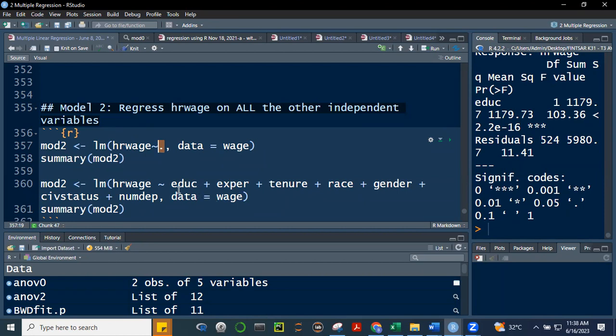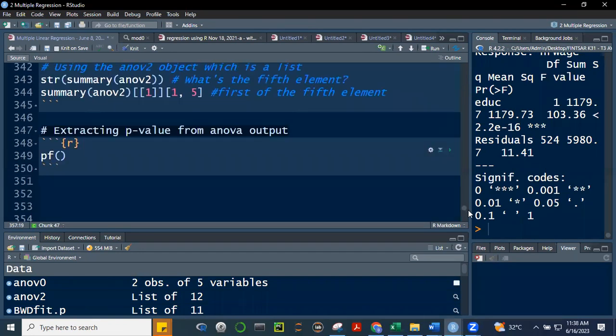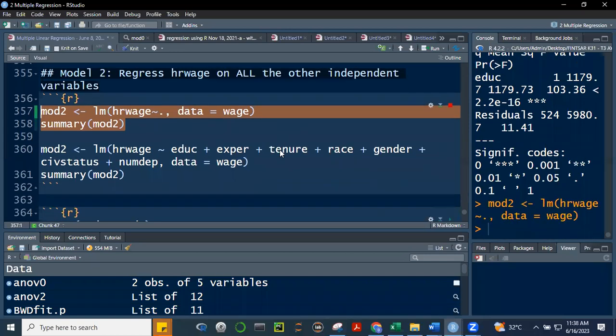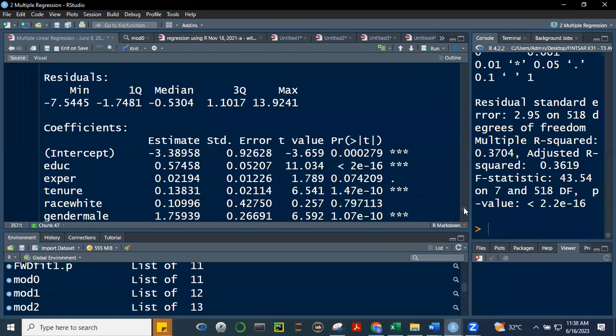So, or we can spell that out: education, experience, tenure, race, gender, civil status, etc. Okay, and we already ran this before, so let me quickly just run this. I'll just use this, yung tilde dot, which means all of your predictors. All right, and last time we studied this, diba?